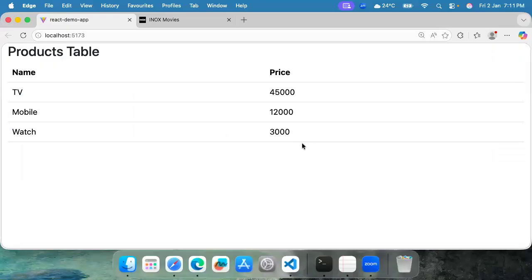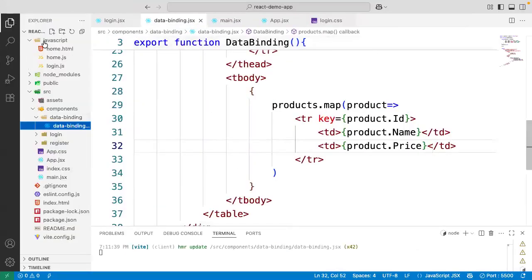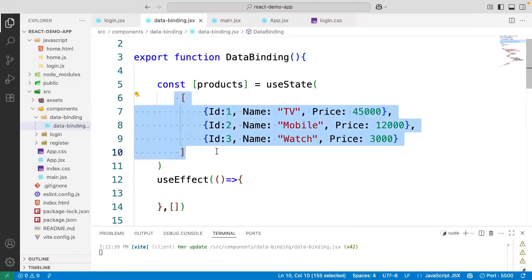Same thing, if you have to do this in JavaScript, then you will literally cry. Like, sir, what task have you given? This is a huge task. In JavaScript we can do it, but it is lengthy. So you want to see how it is done in JavaScript? Let's see how complex it is.